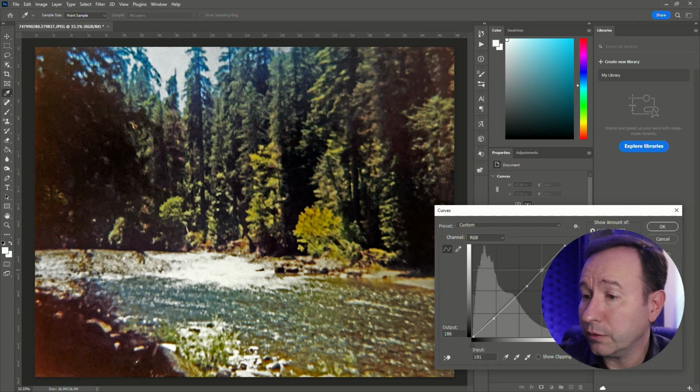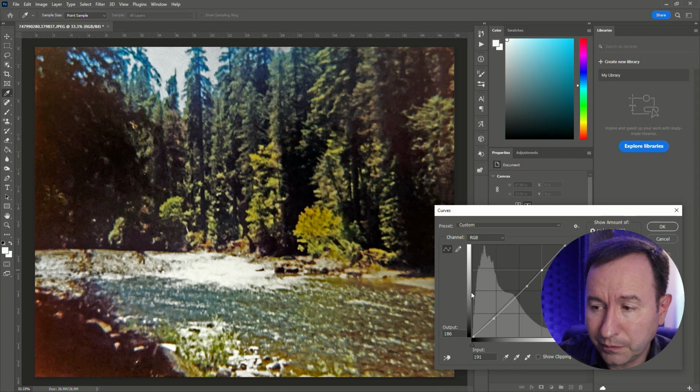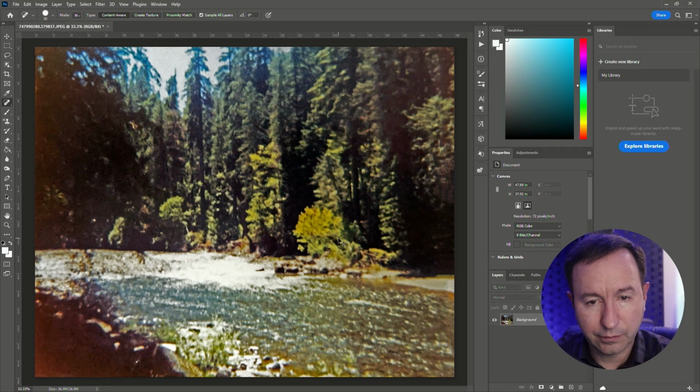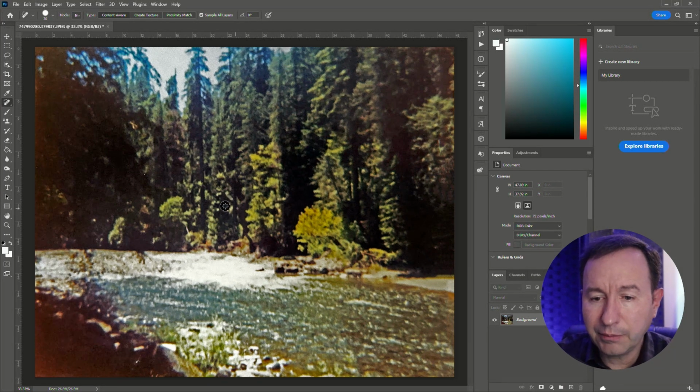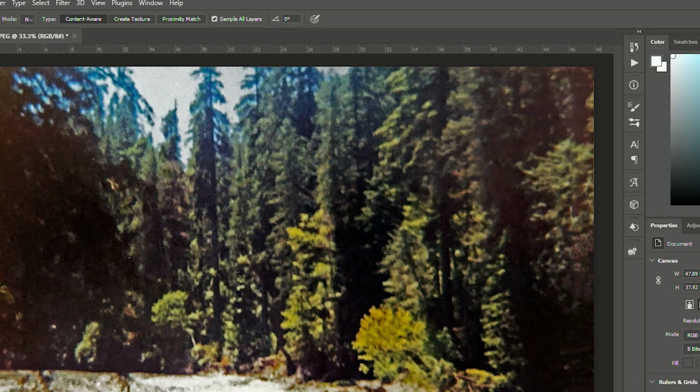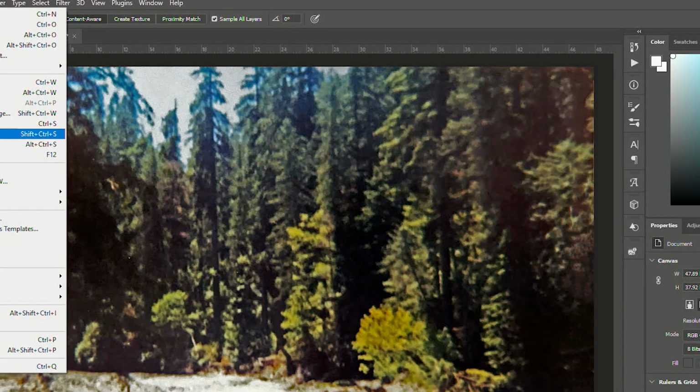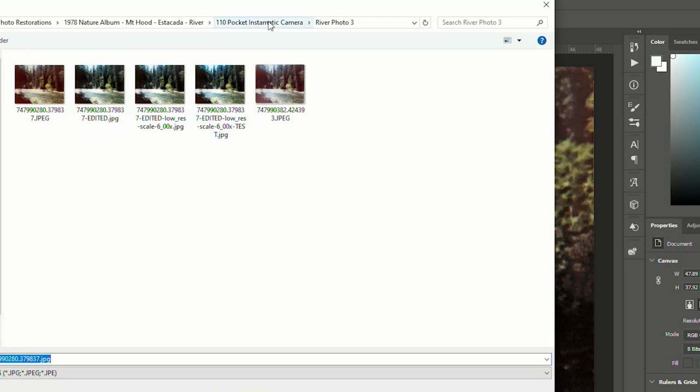You gotta be very careful with this because you can easily mess with the layers. Okay, I'm liking that. It's not the best, but what I'm going to do is save this.